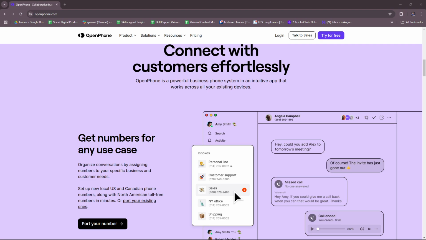Of course, it offers affordable pricing as well, with transparent and cost-effective pricing plans, no hidden fees or contracts. International calling is made affordable with customizable plans. You can also have custom phone numbers, so choose numbers with specific area codes to target specific markets. And then for data privacy and security, you get to ensure secure communication with end-to-end encryption and privacy controls.